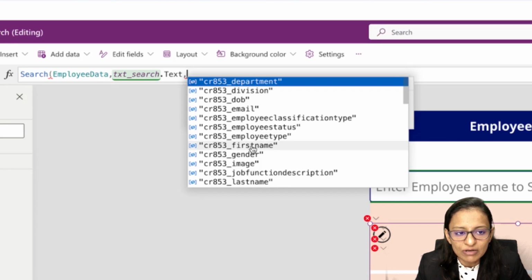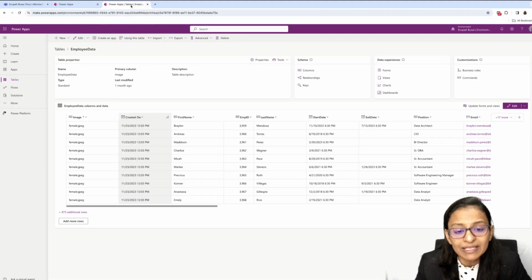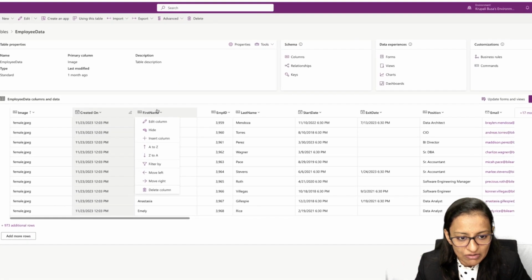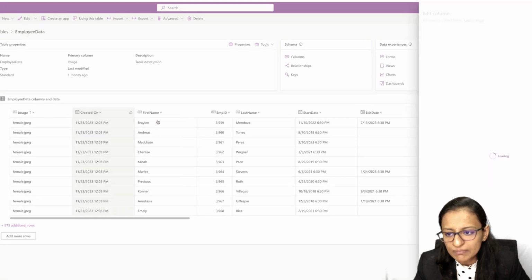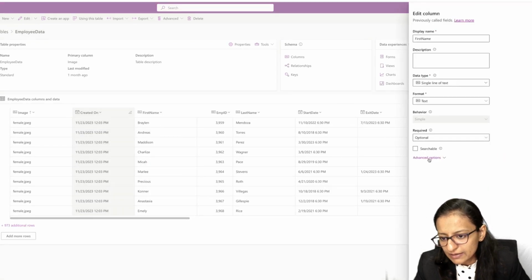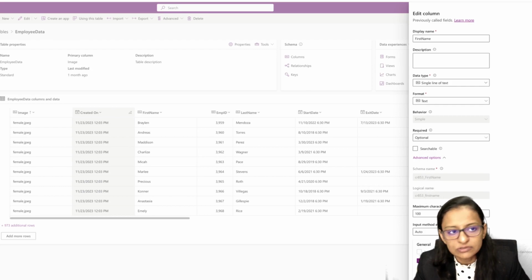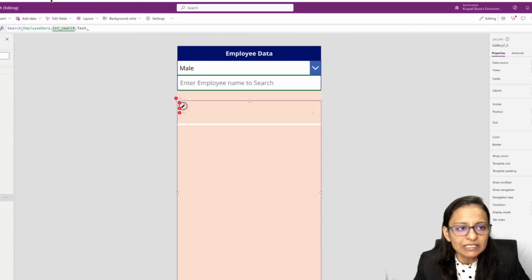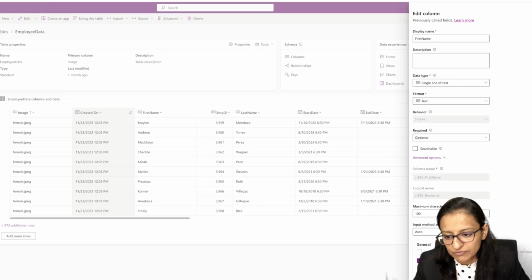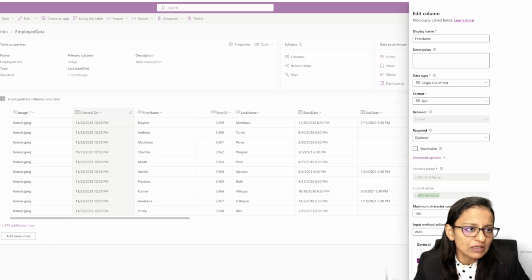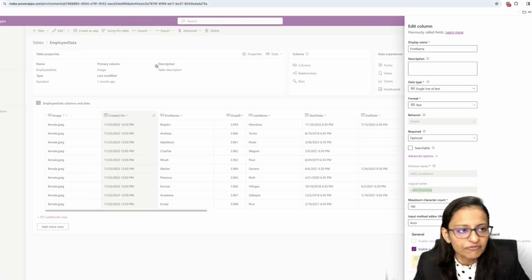So my first name column here is that. If you don't know how to get the schema name, right click on that, go to edit column, and in the advanced option you can see the schema name and logical name. Here you will see the logical name of the column, and the logical name is CR853 first name.